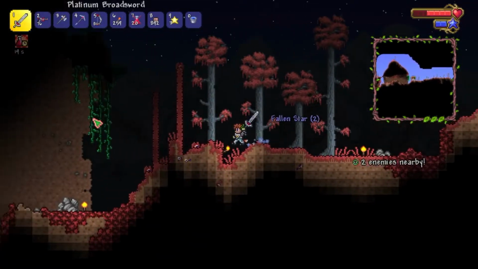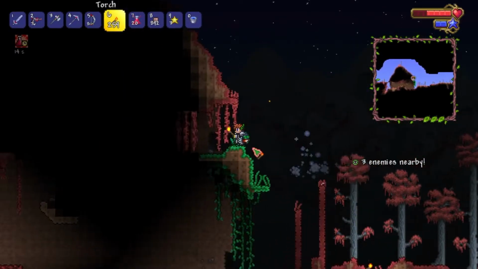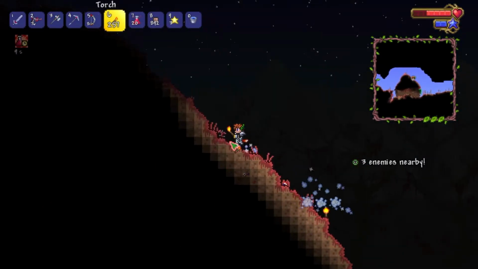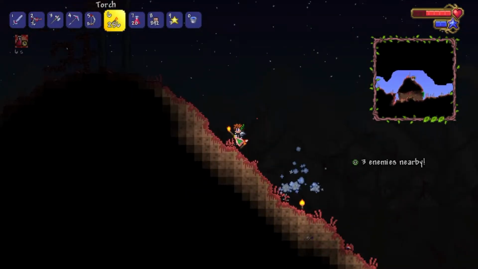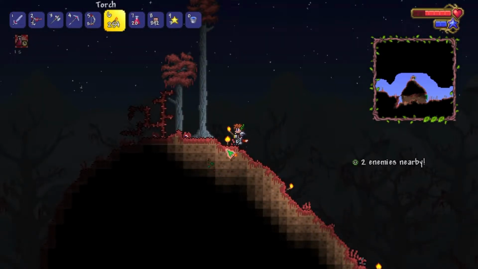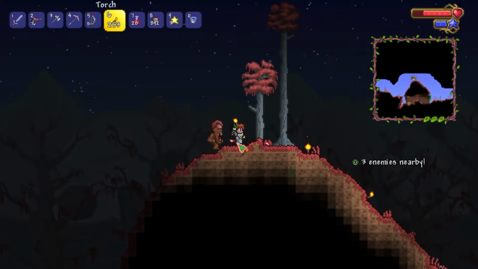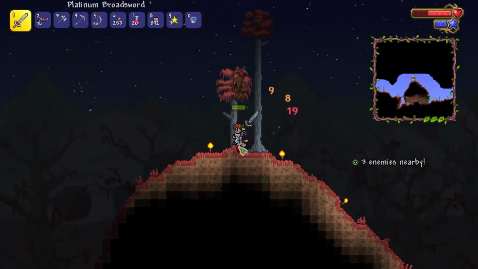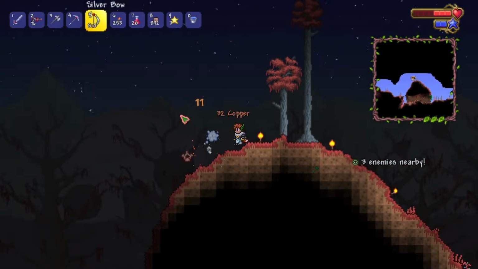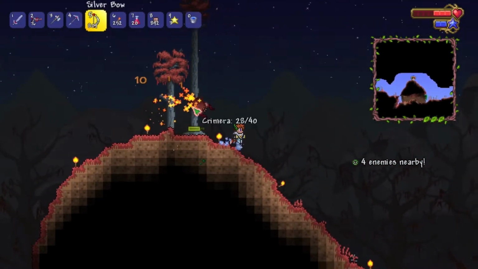Yeah, that's crimstone there. This is crimstone. We built this a long time ago. I remember this, when we came here, the time that we actually made it. I thought we lit this up, but I guess not. Oh, there's a face monster. Oh, one of those things. Okay, two of those things.